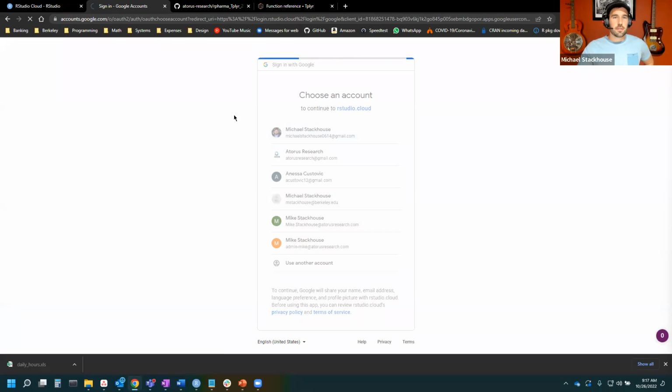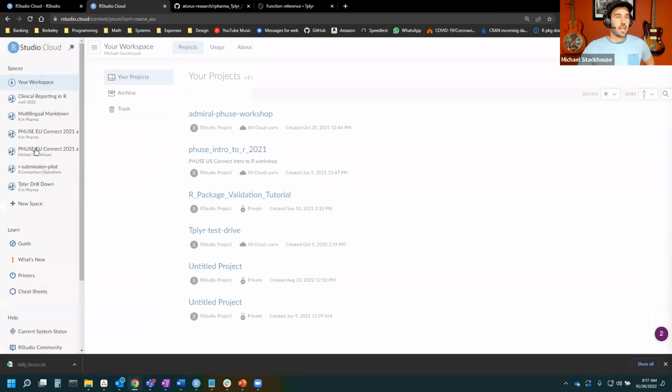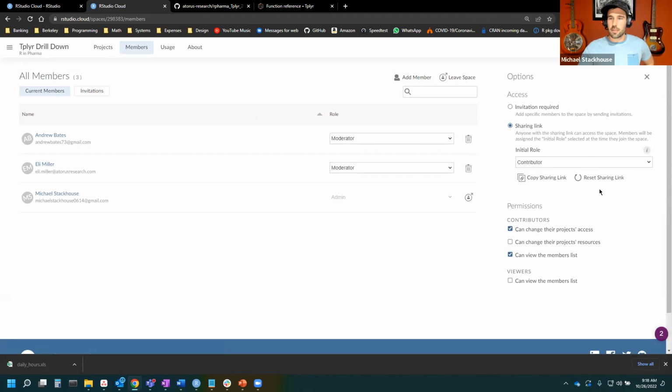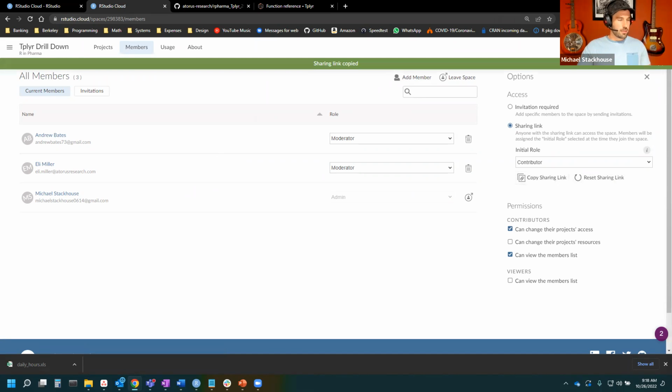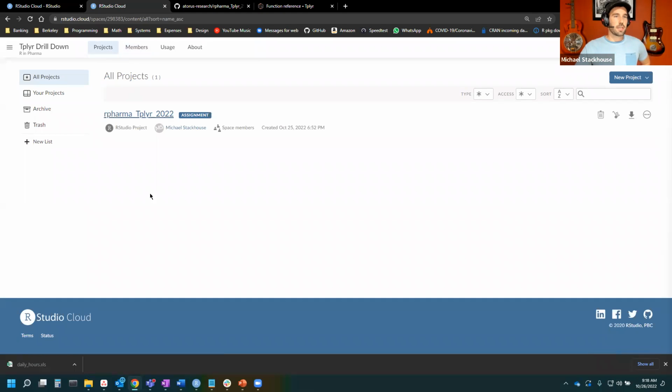So once you get your verification email and you are logged in, then I'm going to get the sharing link. Once you have your account and once everything is created, that is the link giving access to the workshop. So you can click that once you're logged in to RStudio Cloud, and it will give you access into the environment so that you can create your own account.